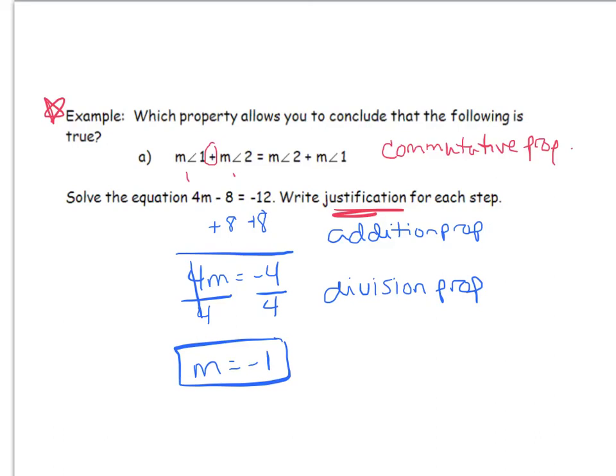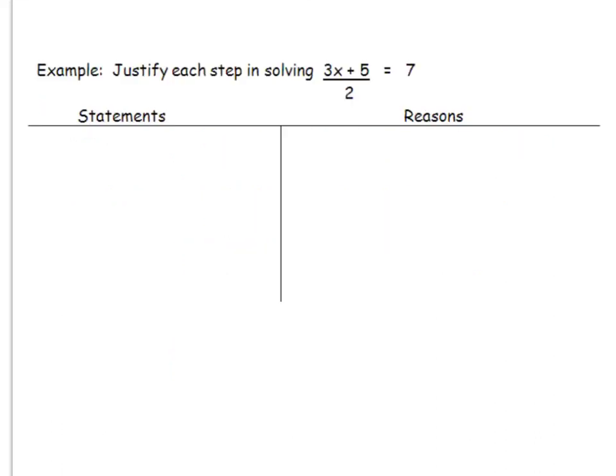I would like for you guys to do this next proof on the next slide by yourself. This is the one I was just saying I would like for you to do by yourself. I'm going to get you started off because there's one step that we started with that I didn't show you in the last one. The first step is always going to be, what did they give you? Well, it says justify each step in the following. The following is what they gave you. They gave you this. So that's going to be your first step.